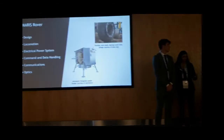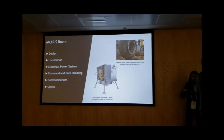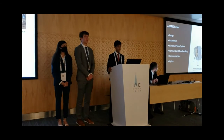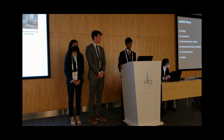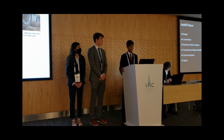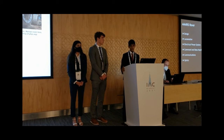Now to be able to solve this lunar dust problem, we designed the Mars lunar rover. The design of the Mars lunar rover is based off the volume of a 1U CubeSat. We currently plan for the rover to land in the shape of a 1U and then expand into the footprint of a 2U CubeSat with a depth of 1/2 U. This means our dimensions will be 20 centimeters by 10 centimeters by 5 centimeters, and this will be done with the use of nitinol wires.